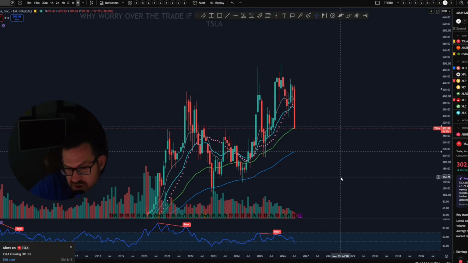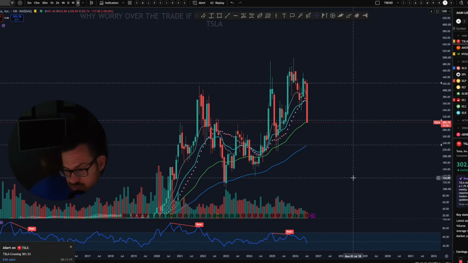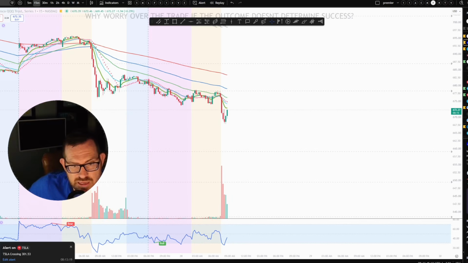I think this is very interesting. And again, a lot of people are exiting Tesla, and it might still have more to go. 240 could be coming, but if we get down into this range, I'm buying this up. It doesn't mean I'm going to hold it for all-time highs, but I do believe we'll have some really good bulls sitting around 240. That's just what I think. Who knows? But I'm liking this quite a bit.